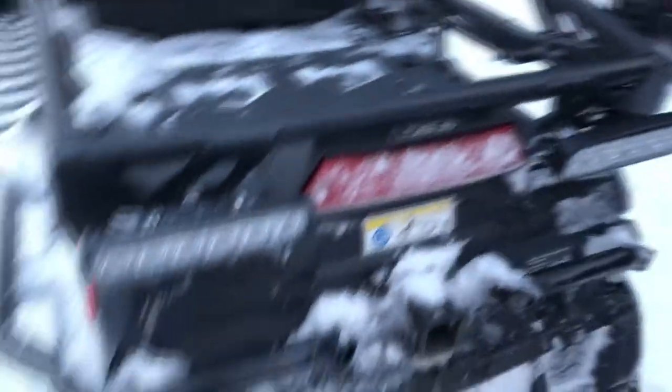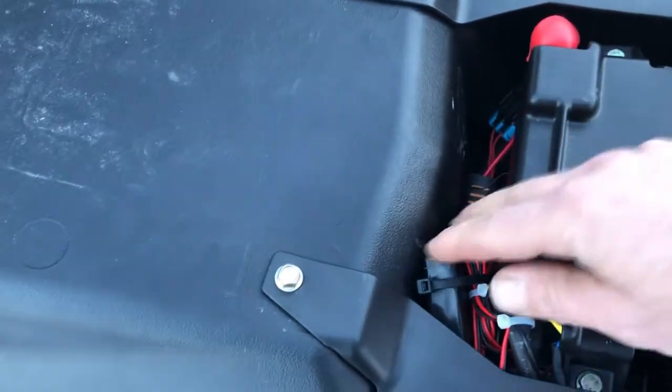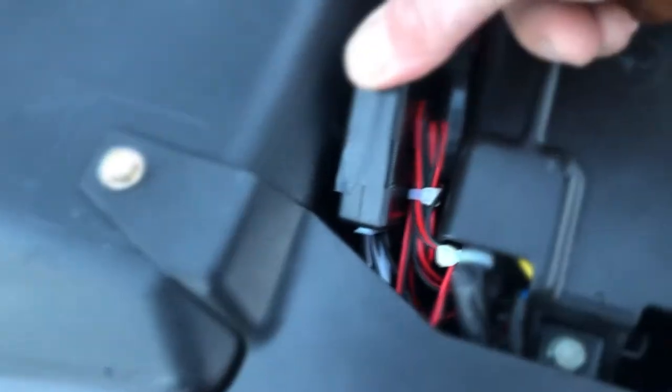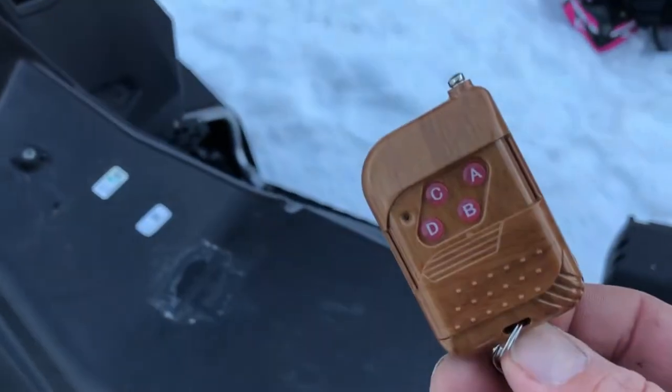On the back side we have this one here. You put them underneath the LED working lights like this, and the actual control system is here. The control is attached to negative and positive on the battery and then you just run your cables in. Here you see the white and black cables coming from the lights. Then if you want to switch on the lights, you use this little neat remote control.